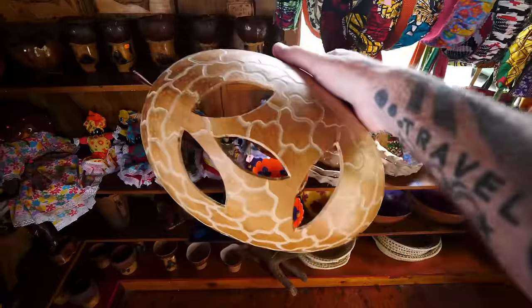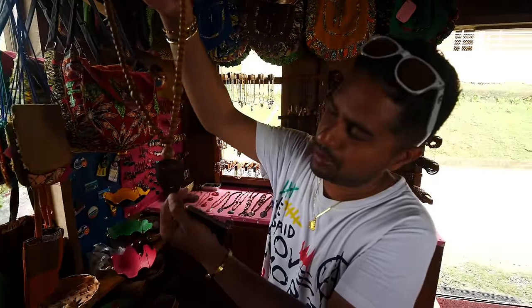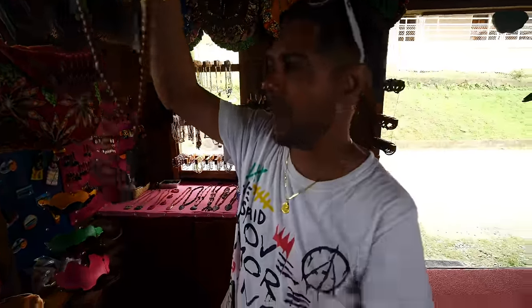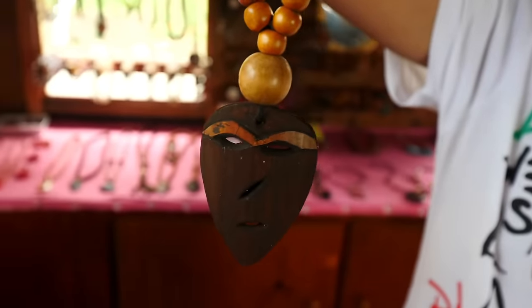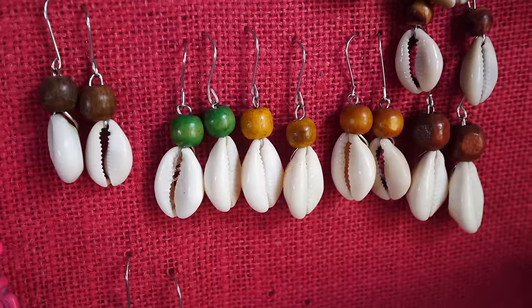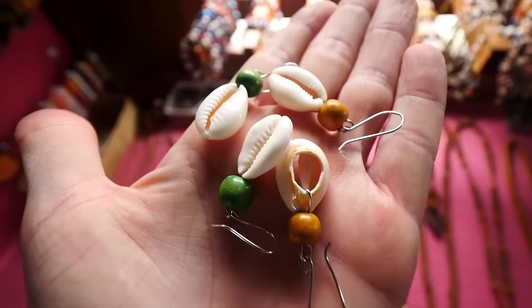So nice, but very soft, right? Is it too fragile to travel with? Oh, you should be able to travel with that. This one is actually a necklace. And they even have the masks included right here. Look at that. So it's fashionable, right? So it's a little more practical. You could at least wear this one and go out in public. Okay, so I think I'm going to take some earrings for my daughters. So I'm going to take two of these. So 75 each, right? For the pair.